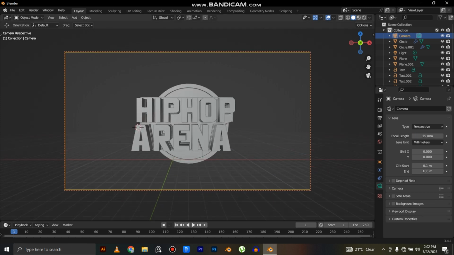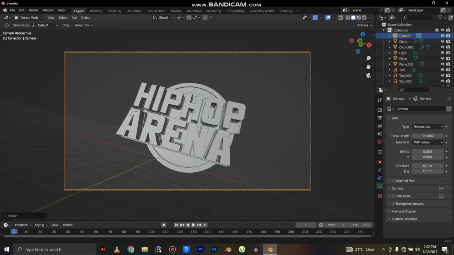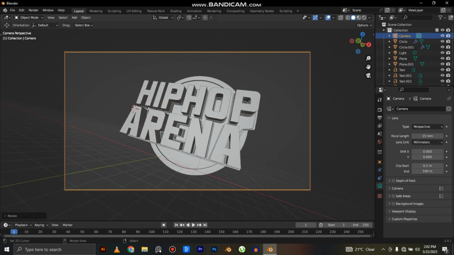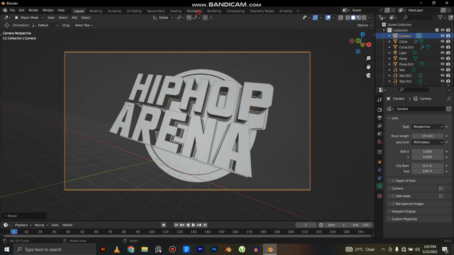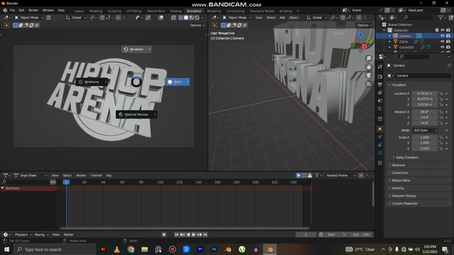Now I've added my camera. I always like my depth to something like 15 for a proper view. That's the way I want it. You can leave it the way you want, or make it the way you want, but that's how I want it. Let me bring it to something like this. Let me go to animation, go to render the view.